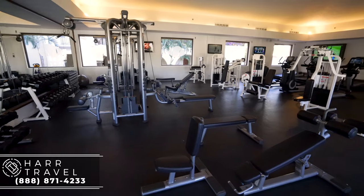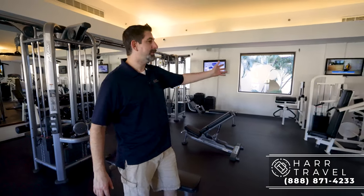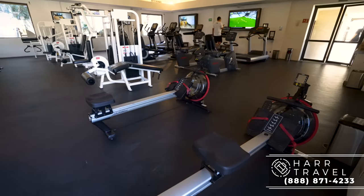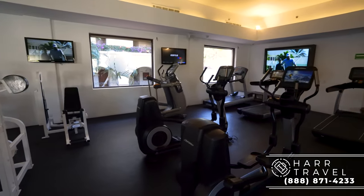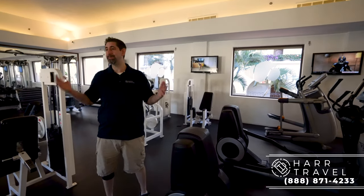You've got the bench press. You also have the kettlebells and of course the exercise balls over there. Continuation of all the machines here as well. I love that they have the two really nice rowing machines with the water resistance. And then as you continue along, you've got your aerobic section. So you've got your ellipticals, and with a 20-foot high ceiling, I actually fit on these. You've got your treadmills as well, and then a stair stepper over there. But basically, just about every bit of equipment that you could want, whether you're training, maybe you're exercising, or like me, walking by and seeing it for the first time.